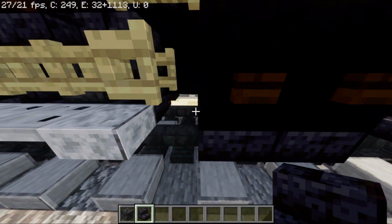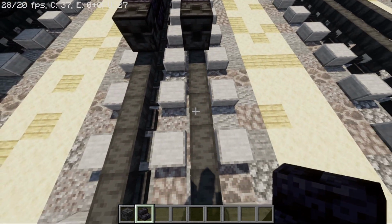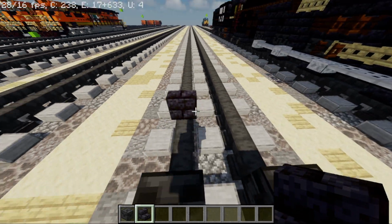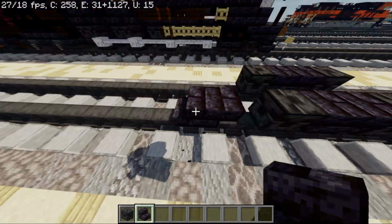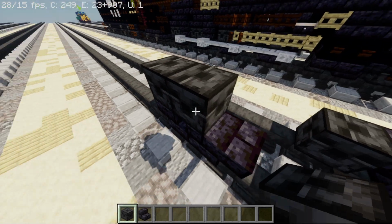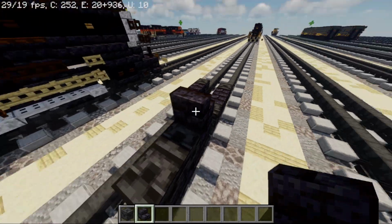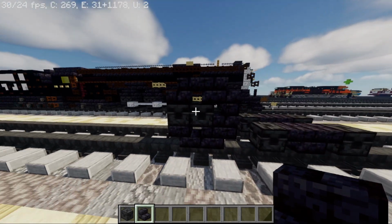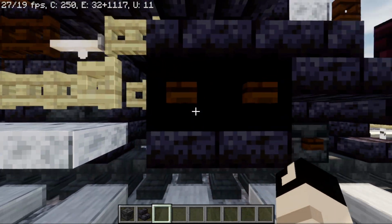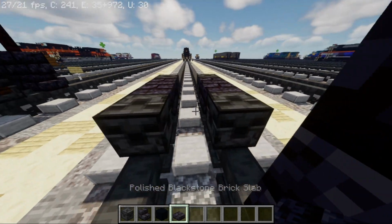Then after that, we need to skip one, and then we're gonna make the big wheels. So, place a polished blackstone brick stairs, and then upside down, back to front, and then a chiseled deep slate, and then a polished brick stairs, then the third materials that we need is a black concrete, and the fourth is a polished brick slab.